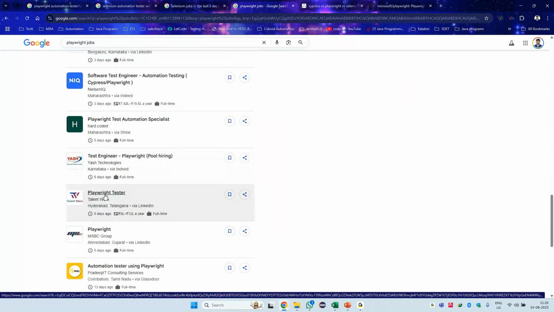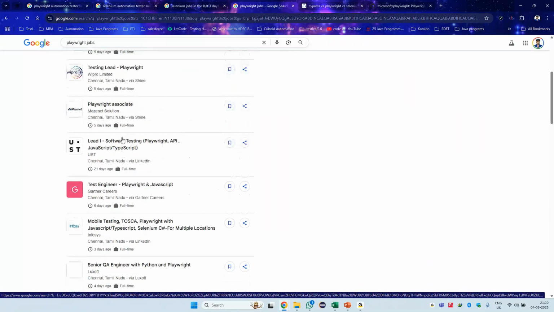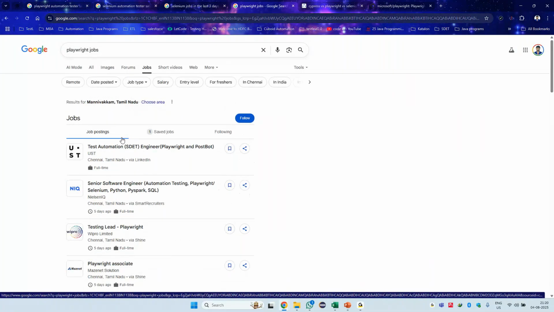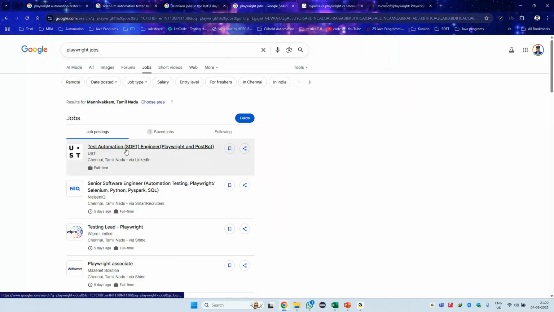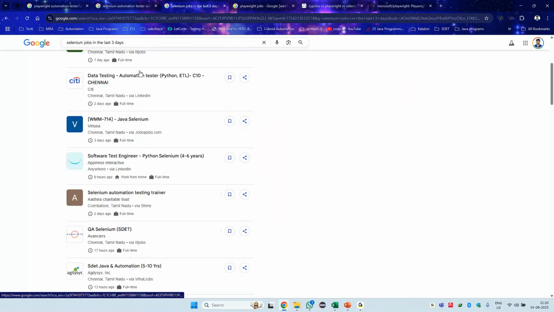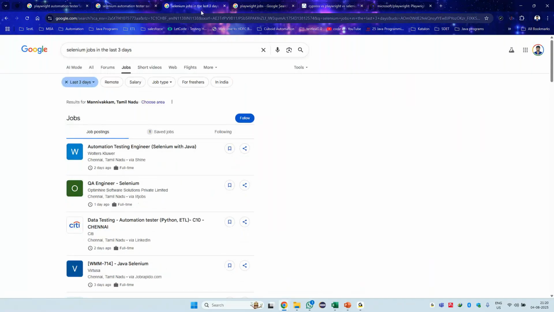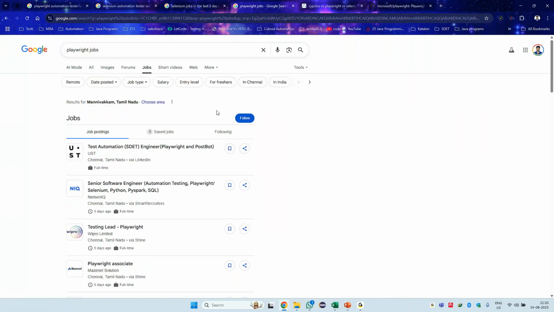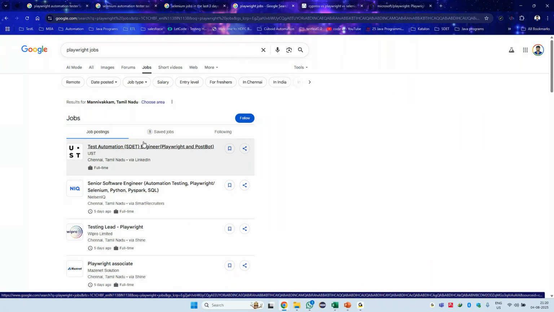Playwright is new, so the number of people who know Playwright is very small. So the job market is wide. You can get a job very easily, when compared to Selenium, because so many people know Selenium, right? Almost, in India alone, there are around 3 lakh people who know Selenium. And job opportunities are nowadays getting fewer, because most of the companies are switching to Playwright. That's another reason. So you need not worry about learning Playwright. It is the next Selenium, if you ask me.